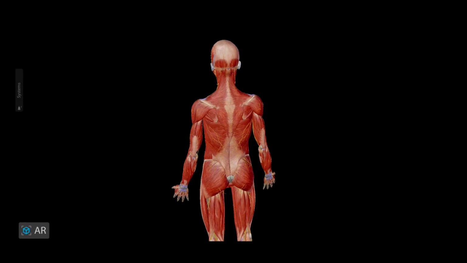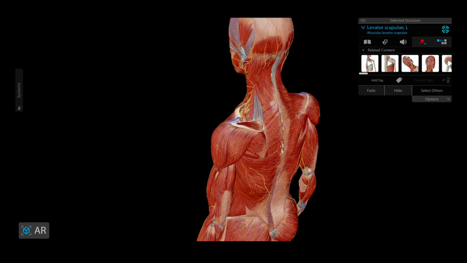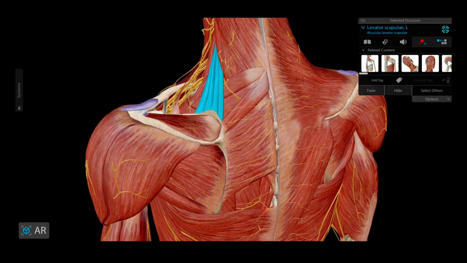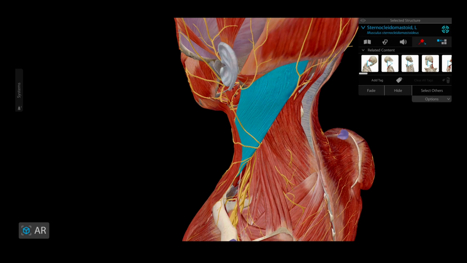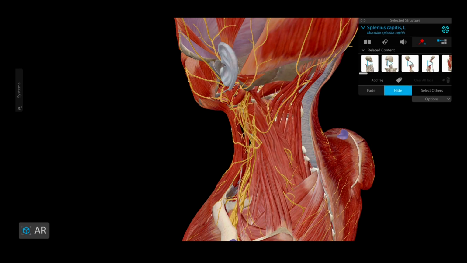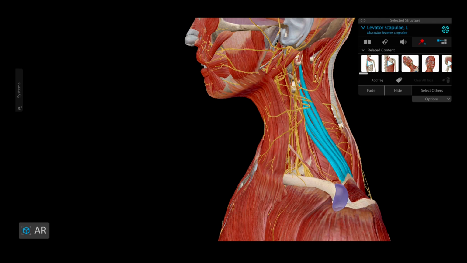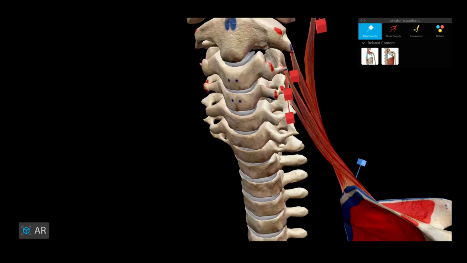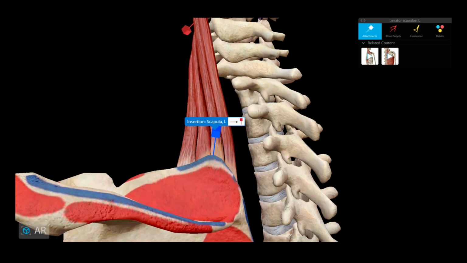To take a look at this levator scapula muscle, we're going to come in here, underneath the trapezius, which I have highlighted in blue. And that muscle there, we can see the insertion of it at that superior angle of the shoulder blade. To find its origins, we have to remove the sternocleidomastoid and the splenius muscle groups. And there's the levator scapula there. Looking at it by itself, we can clearly see that the origins lie at the cervical vertebrae C1 through C4, those red boxes there, and the insertion lies at this superior angle of the scapula.